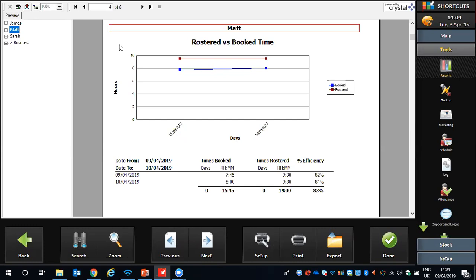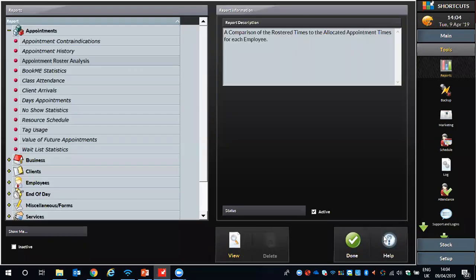Now, again, I'm going to navigate away from this, and I'm going to click the Done button. So one of our reports I'm just going to show you as well, whilst under appointments, is our tag usage. Now, you may have noticed, ladies and gents, every time you make an appointment, you have to use a tag. That can be new client, salon client, request client, or so forth. So I'm going to show you how well we are using these tags.